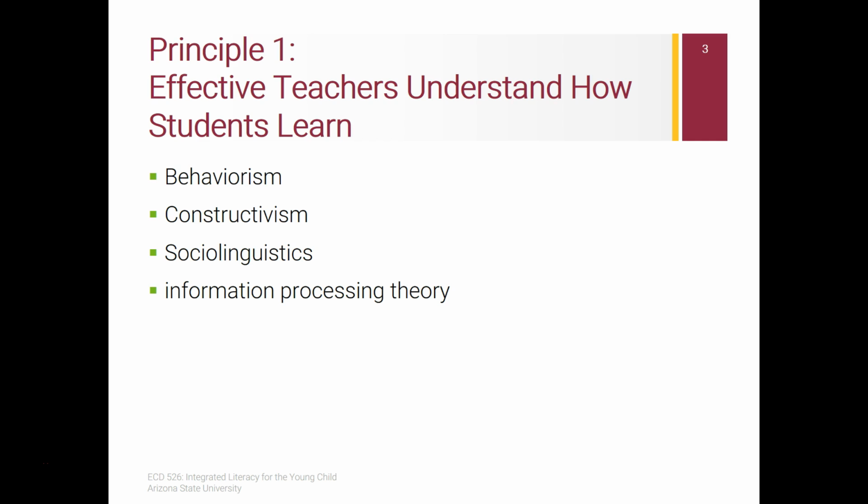Sociolinguistics theory is also student-centered. It emphasizes the importance of language and social interaction on learning. Cognitive information processing theory is another student-centered theory. This model compares the mind to a computer, viewing reading and writing as meaning-making processes that are based on the philosophy that individualized readers' perceptions and interpretations make an impact.